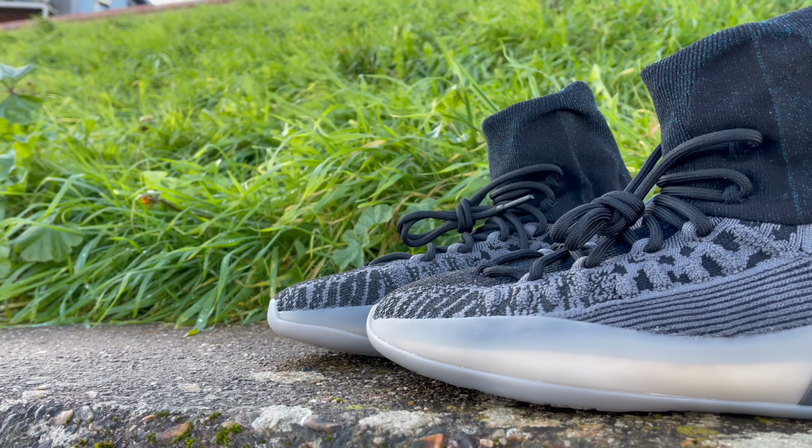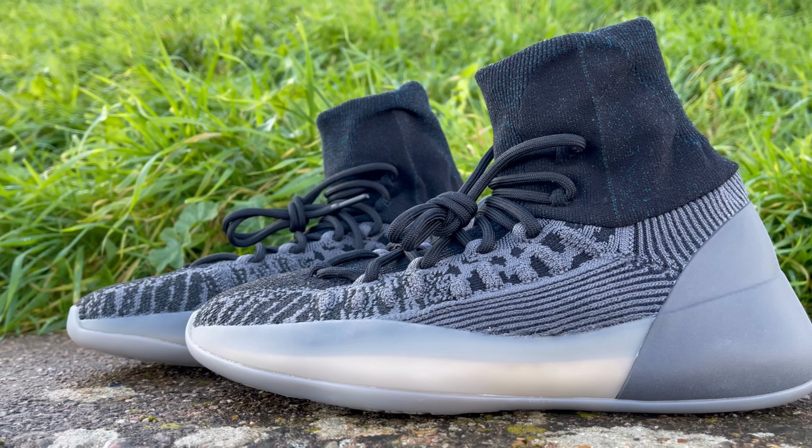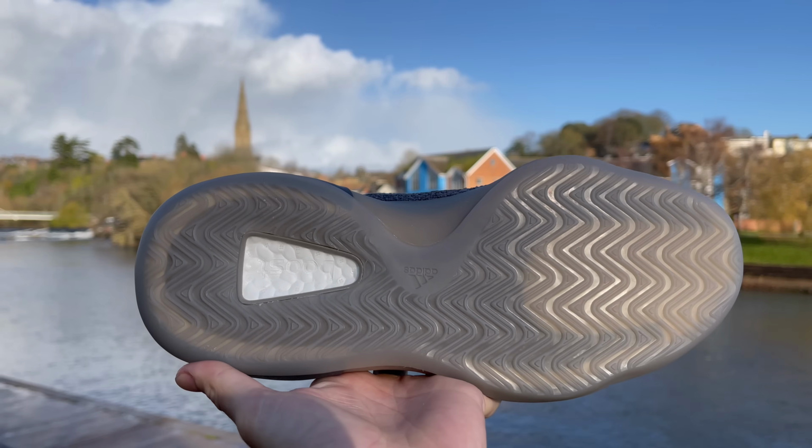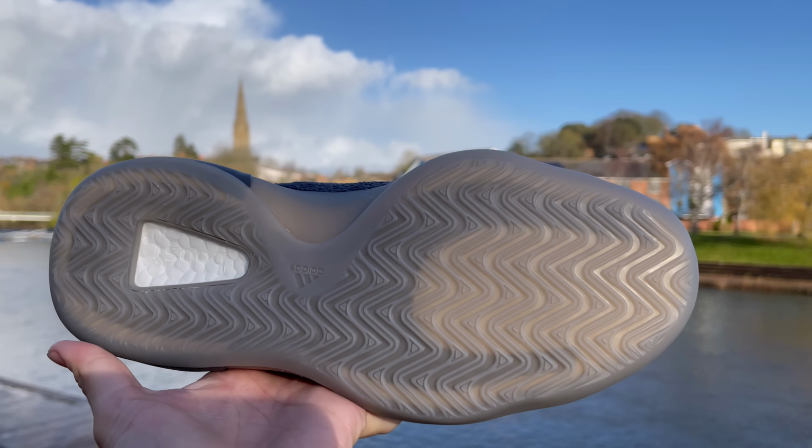Either way, what is this sneaker all about? What is it made out of, and is it something that you even want to be paying attention to? Well, let's start with that most familiar point, the midsole. Again, taking a lot of design from the Yeezy Quantum. It stays true to the boost technology, full length boost. Now you can see underneath is the Adidas LEP system, which is a part of the midsole technology to help with the rigidity of the shoes for when you're running.